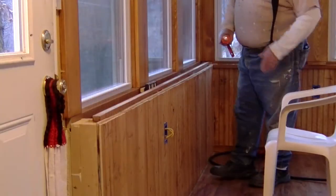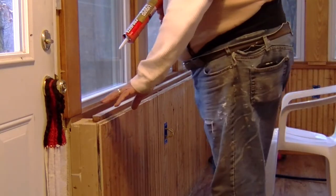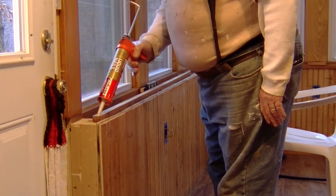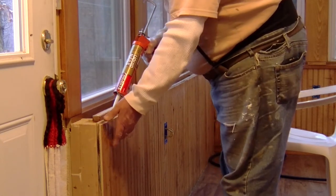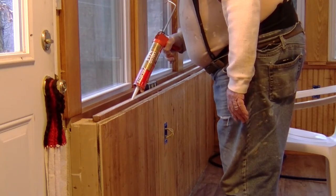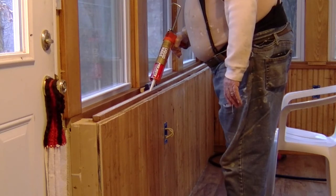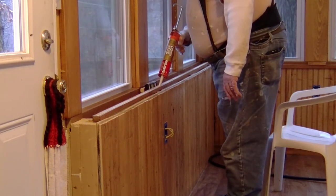Okay, now on this top trim piece, I'm going to use a little glue adhesive and also 1¼-inch brad nails to hold it in. And I'm going to run this bead near what I believe is the top of the trim piece so that we don't get any smear down on our panels. However, if we do get a little bit of smear, this type of adhesive can be cleaned up with a wet rag as long as it hasn't dried.